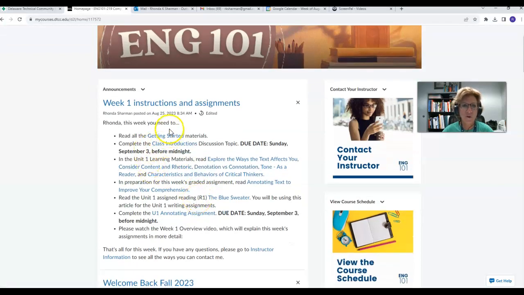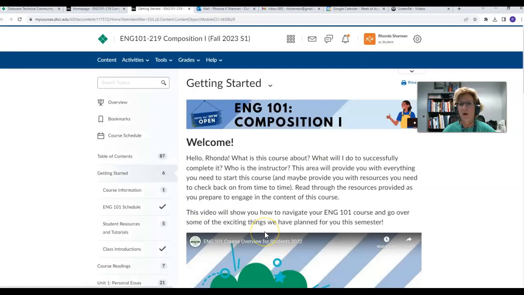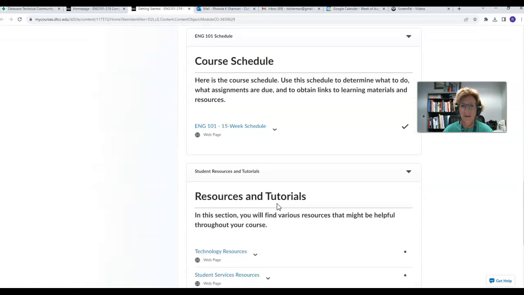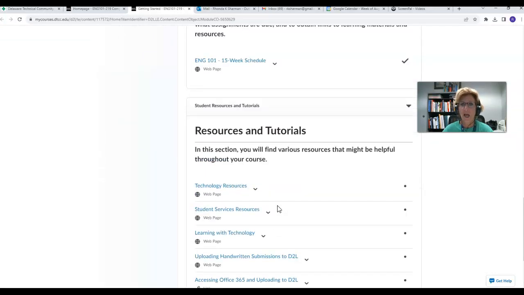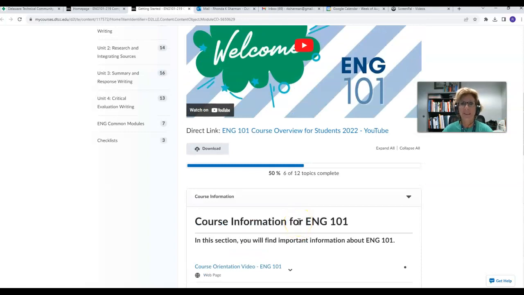All right, so the first thing you want to do, if you haven't done it already, is to go into the Getting Started materials and read through those. So there are links in the announcement that make it really easy for you, but you're going to want to go through all of this information. Now there's a lot here. Some of it may be more helpful than others, but please at least go in and see what's there.